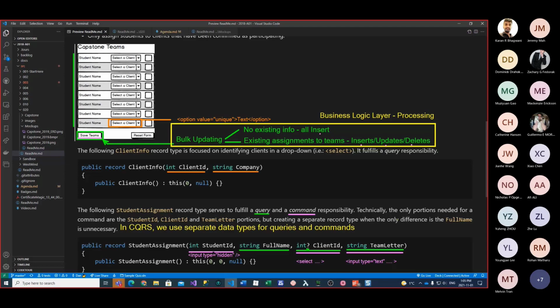So that full separation is kind of unnecessary at this point. If we wind up having something that does start to differ a whole lot more, then yes, we would separate out and create a different record data type for looking up a student assignment and one for changing a student assignment.